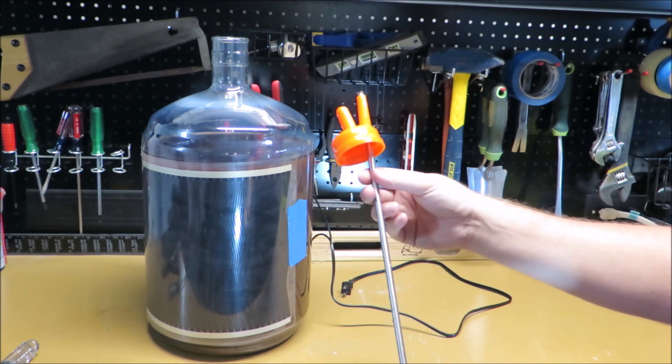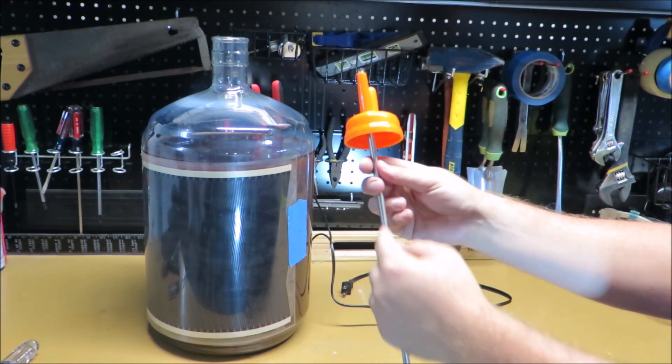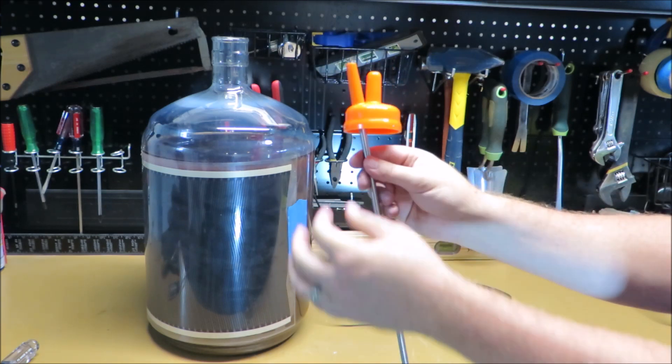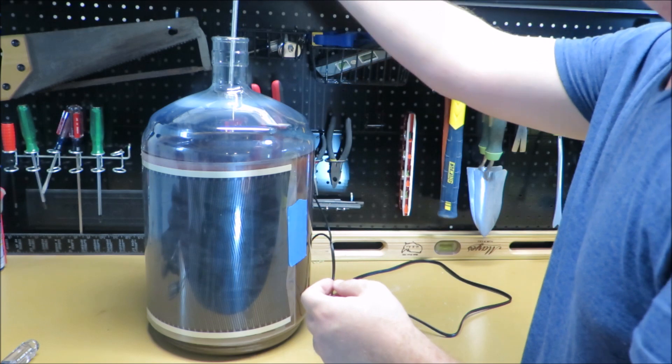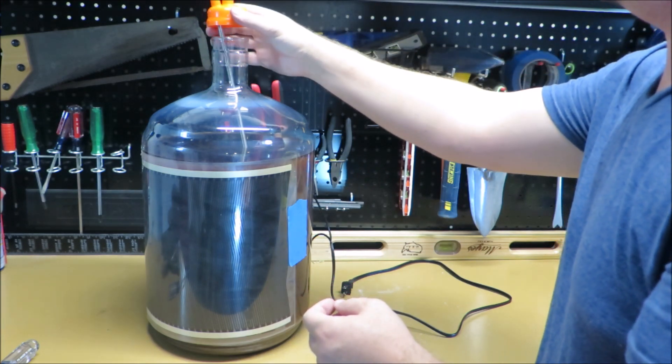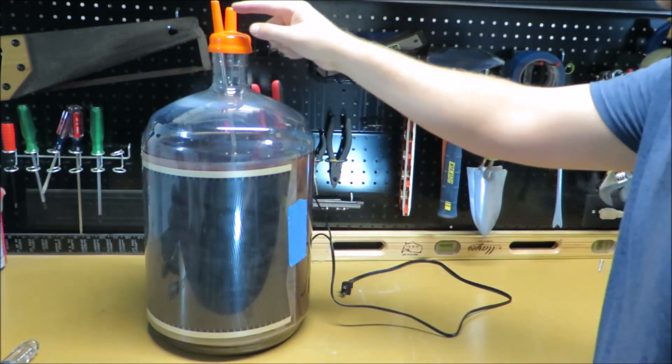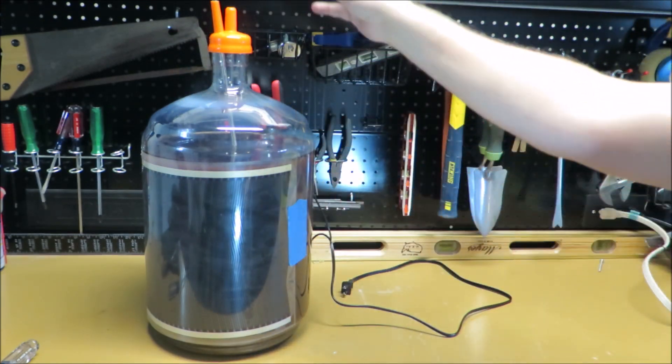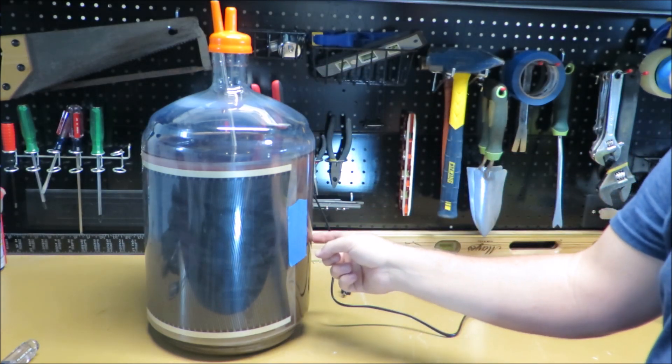All right, so it took a lot of pushing and shoving and I also had to use a little warm water to loosen this up. But now that I've got the probe into here I can go ahead and slip it right into the liquid and seal it off. So now it's going right in there so once I put the temperature probe in there for my Inkbird it will get a direct temperature reading of the liquid itself.